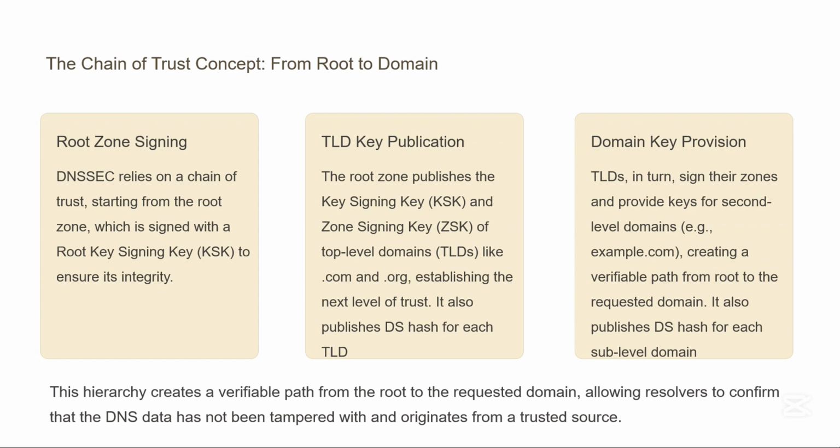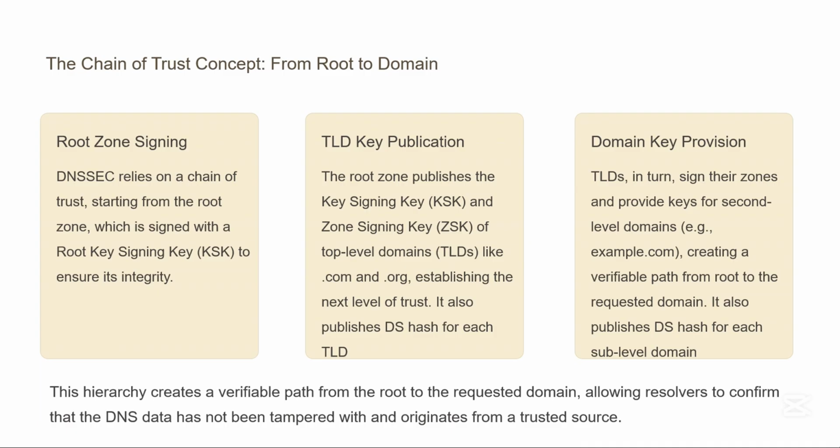And it continues down that chain from the top-level domain, which also needs to publish the keys for the various zones that are under them. For instance, if the top-level domain is .com, there are other zones that may have registered under that .com. Example.com is one. Google.com is another. CNN.com is another. So these are all sub-level domains under the top-level domain.